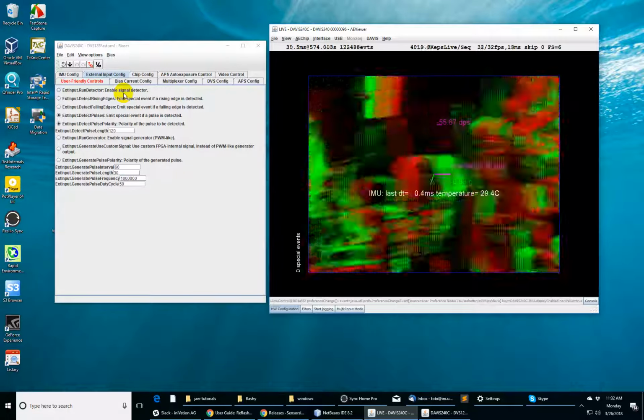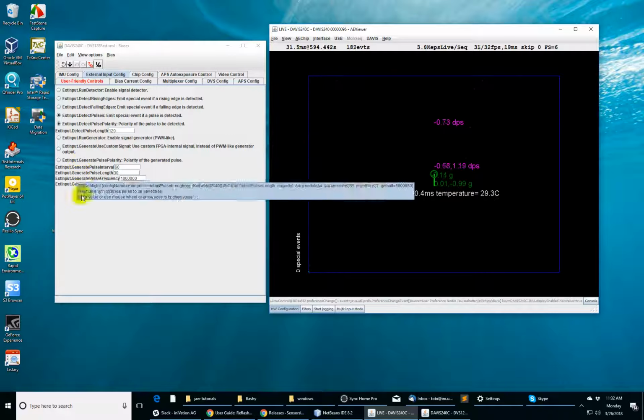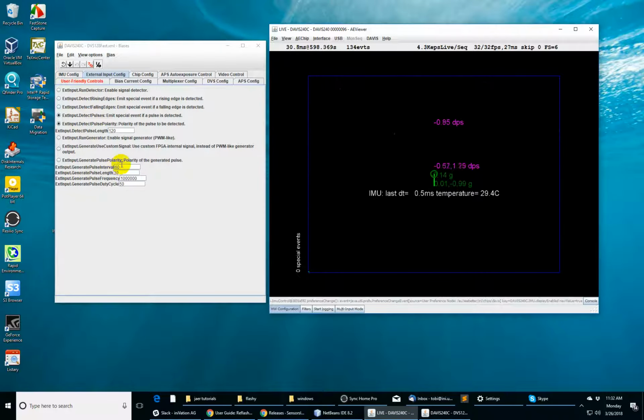But if you plug something into the in port using the stereo jack, you can then set special events to be written into the file depending on various conditions like rising edge, falling edge, pulse detection, pulse polarity, and you can control various other things here which you can look at. To some extent there's help for these. If you have any questions about these, ask questions on the user forum.